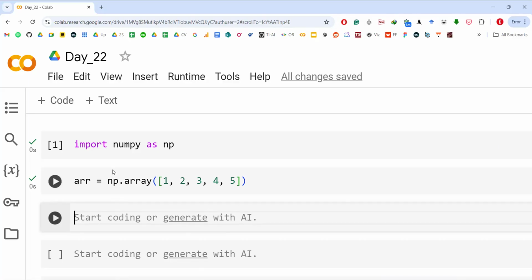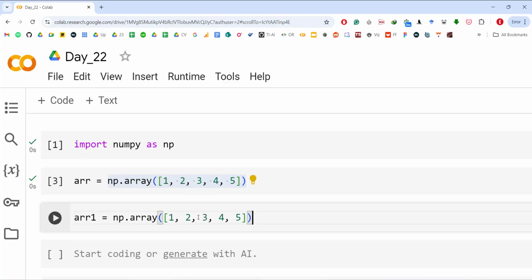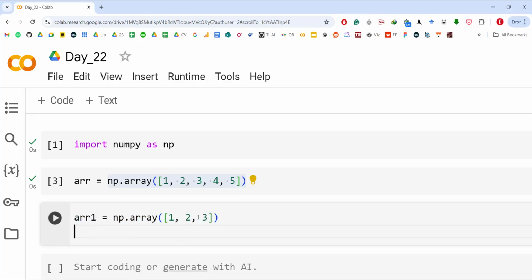Now, not just declaring this, of course, you can do some operations as well. For example, let's say I want to add a couple of arrays. So I have array 1, array 2, I want to add these two arrays. Let's see how we can do that. Instead of typing everything again, you can just copy the above one and paste it here. Let's reduce it to 1 2 3. Once again, let's copy this and create one more array. Let's call it 4 5 6.